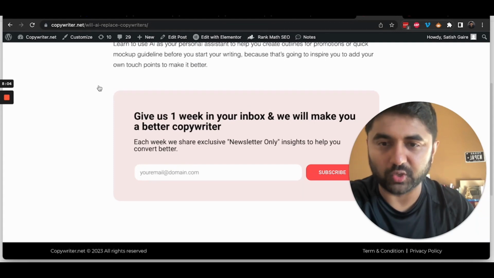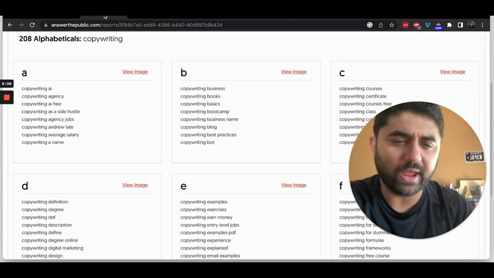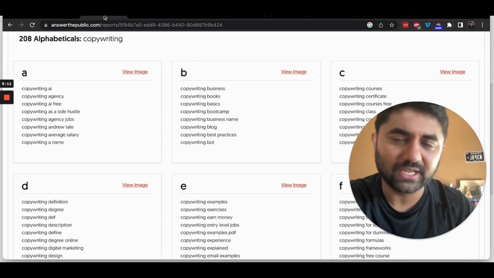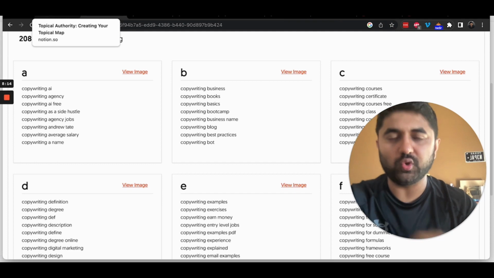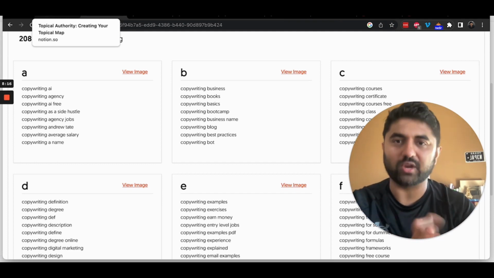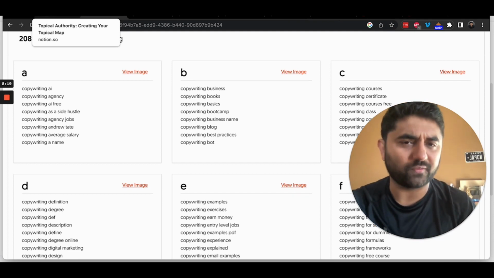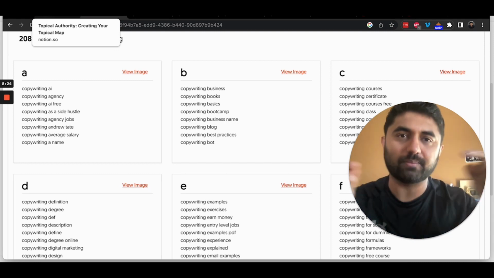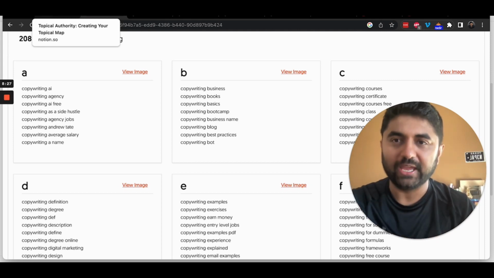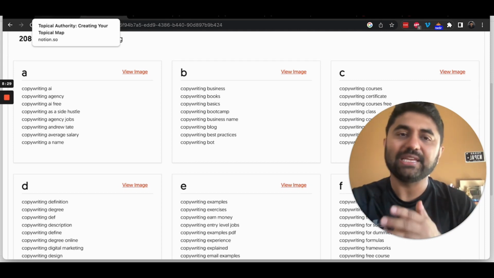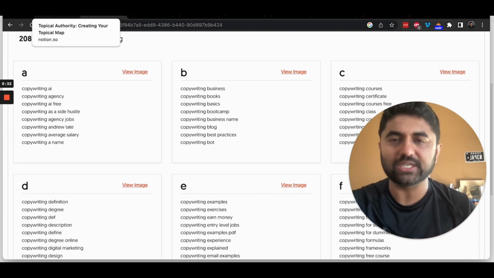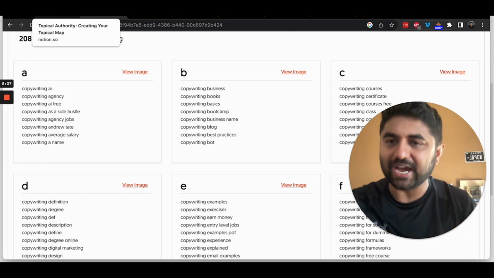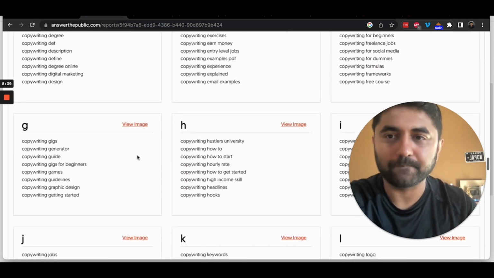Like this, okay? So this is what you can do to create that topical map. And creating this topical map, you can't do it overnight. What I recommend is, once you have your website page that you want to rank for, before you even publish the first article, write about 10 to 20 articles related to the subtopics of that main topic, and publish them all together. Then each week add 2 to 5 articles and build it up, because you cannot do it overnight and you need time, okay?